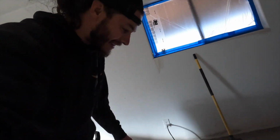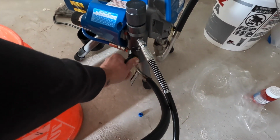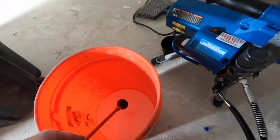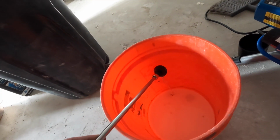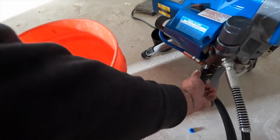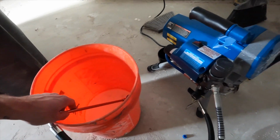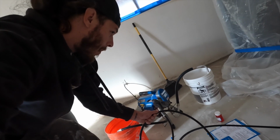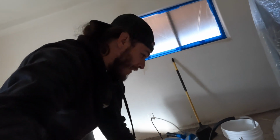But let's turn this bad boy on and see what happens here. If she'll prime, she's currently on spray. Let's kick her down to prime there and turn it on and see what happens. I'm assuming at some point we're gonna see paint come out of here. There we go. All right, we got paint coming through. So we are primed. I'm assuming we kick this back to spray now. We should be building up pressure in the hose. There we go. All right, now I'm assuming we are fully primed. We are ready to go.